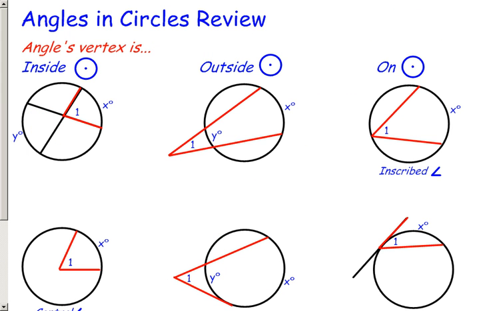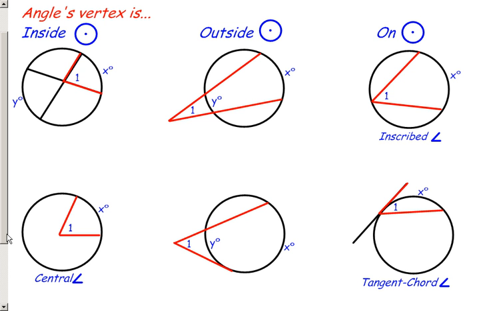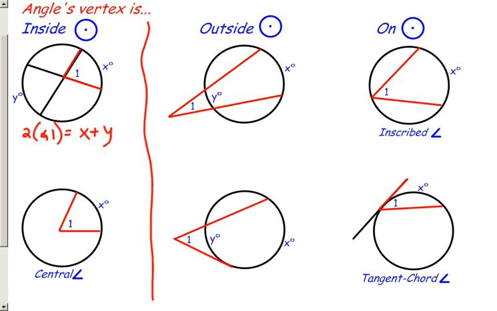All right, now we're going to talk about some of the concepts from later in the chapter, which is angles inside a circle. So angles with a vertex inside the circle have a certain formula, okay? I sometimes say 2 times the angle equals x plus y. Actually, this is how I teach it to my students. If your teacher is a little bit different, they might say the angle is equal to half x plus y, or angle equals x plus y divided by 2.